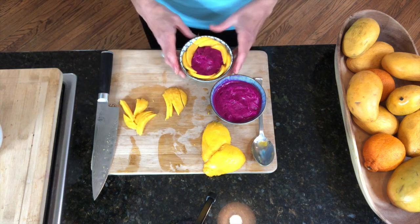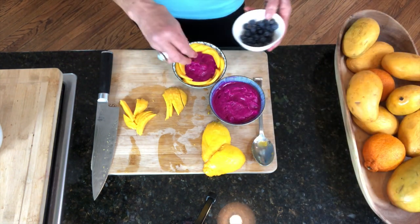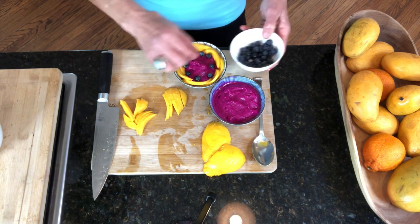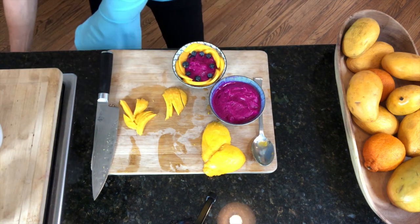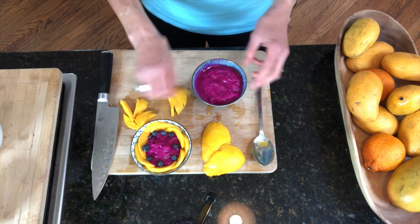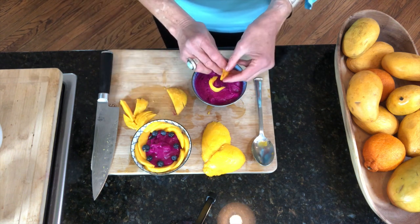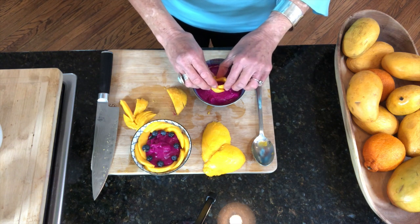So here I have, looks really pretty. And then I could grab some other fruit. I've got some blueberries over here where I can dot those around. But the contrast of the orange mangoes, yellow mangoes, and the dragon fruit is really, really pretty. So that looks really beautiful. For this one, I could try do a little rose on the center of the bowl here. So maybe I would use a thinner slice to try and get the effect of a little mango rose in the center.